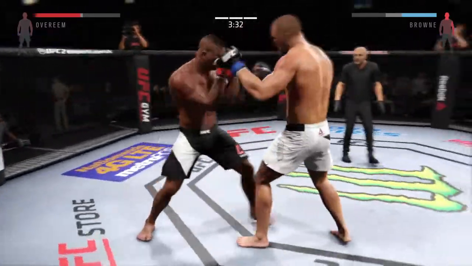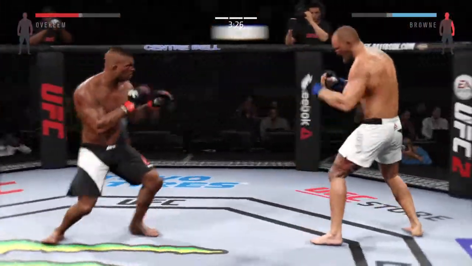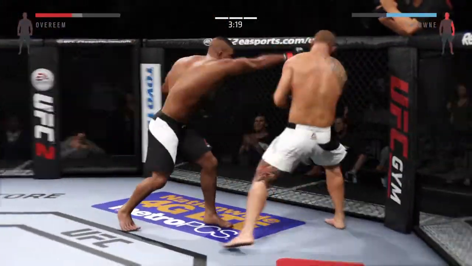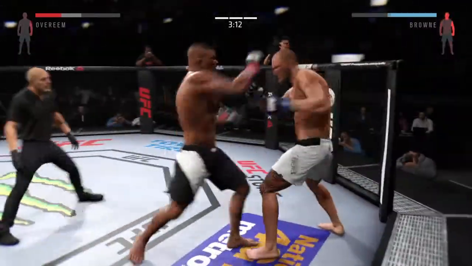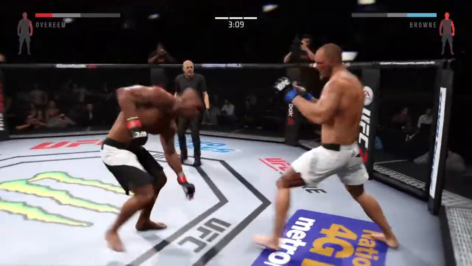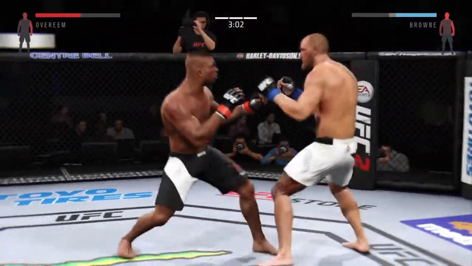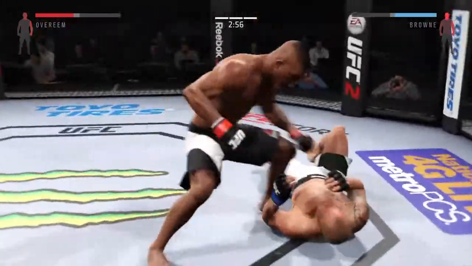Wow, heavy-handed Travis Browne. And if you don't believe me, ask Josh Barnett, Gabriel Gonzaga, or Stefan Struve. That's a good kick. Solid leg kick. And there's a nice straight by Overeem. His other eye is starting to swell. Browne with the good punch. He scores with a huge left. Big straight punch. Absolutely vicious.